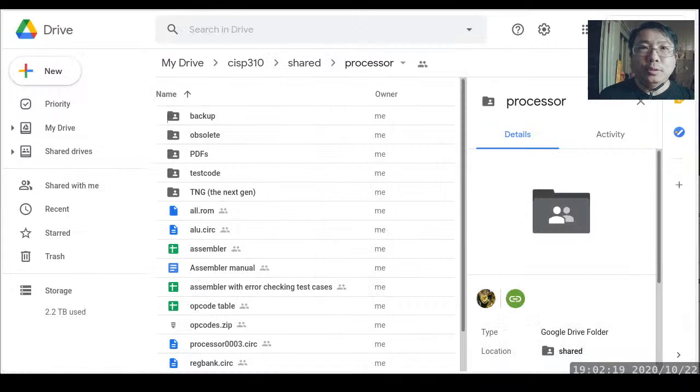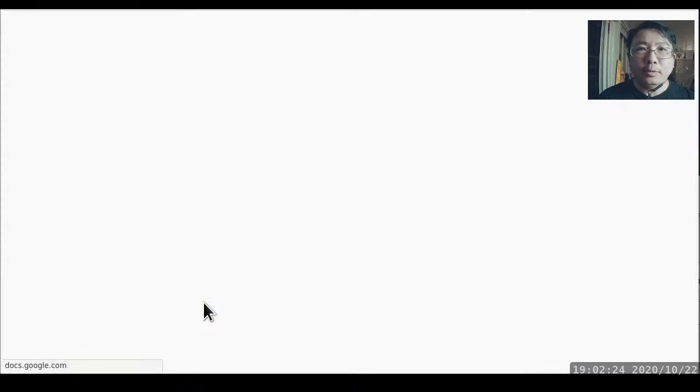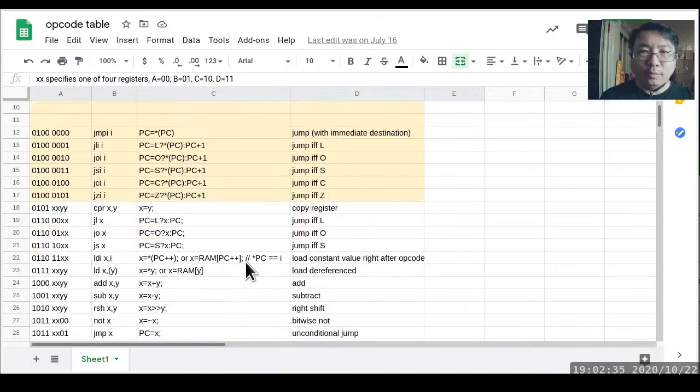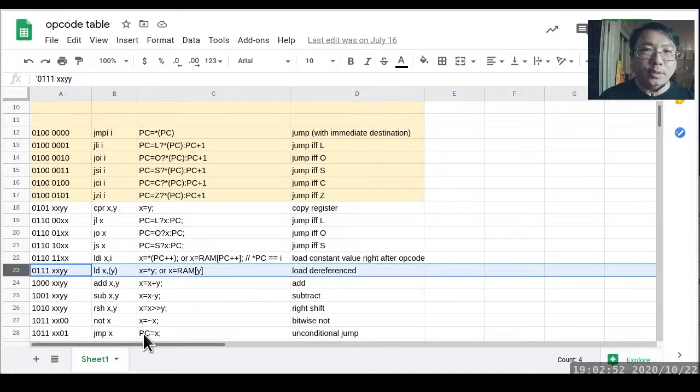All right, so we're going back to the opcode table. The opcode table is a very concise summary of all of these various instructions of this particular processor. We'll work with another interesting instruction, and we'll walk through how the processor gets it done, and also the process to get the opcode into the processor. So our focus this time is this instruction. It is LD instead of LDI, which is the one that we talked about on Tuesday.